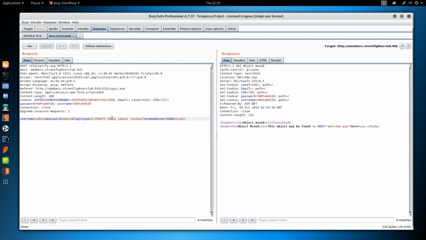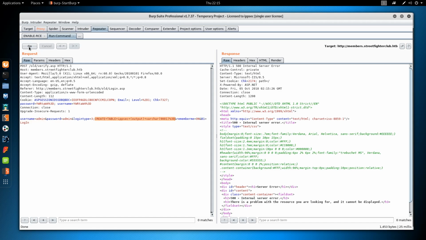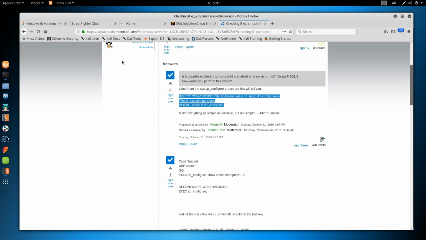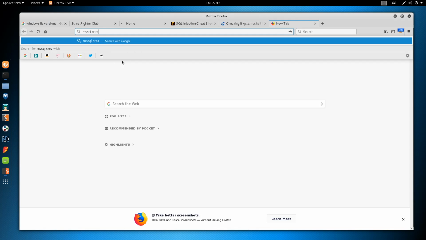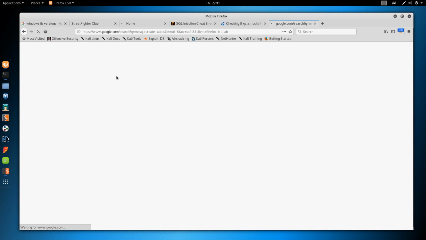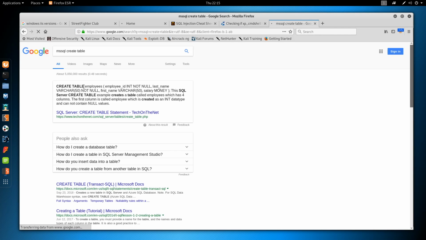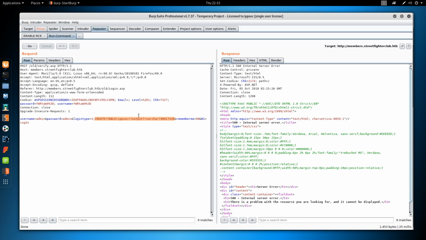I think output varchar 9001, maybe. It will probably error out. Yeah, so let's do MSSQL create table. Let's see, create table employees, first name, last name. It's all in the same parenthesis.